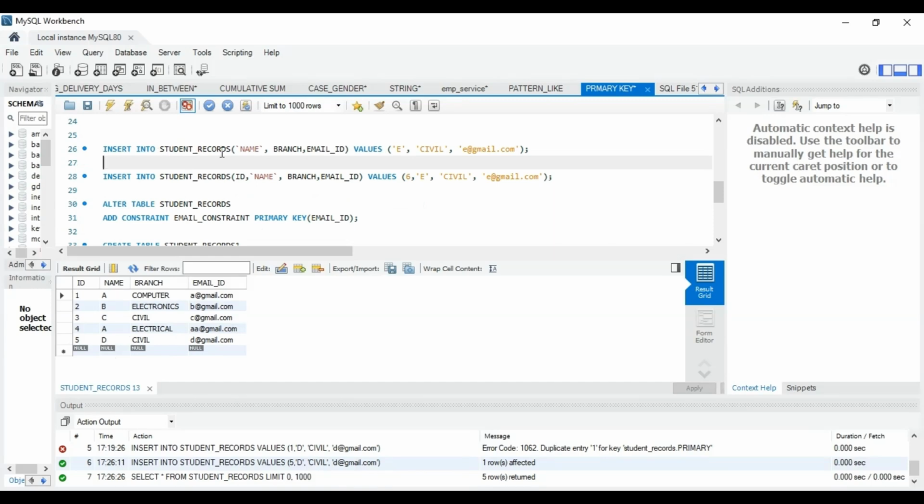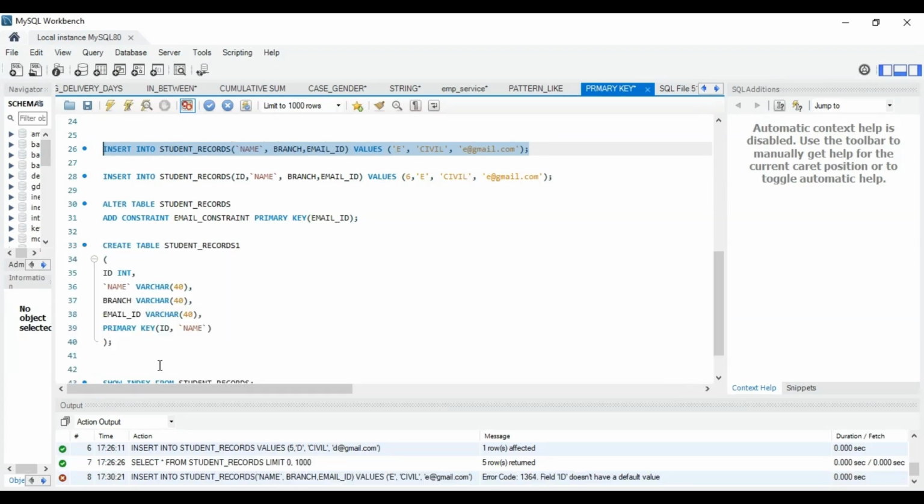Next, we will try to keep the ID column empty. Here we will try to enter only name, branch and email ID. Let's execute this statement. It is giving an error that field ID does not have a default value. It means that we cannot keep the ID column empty.